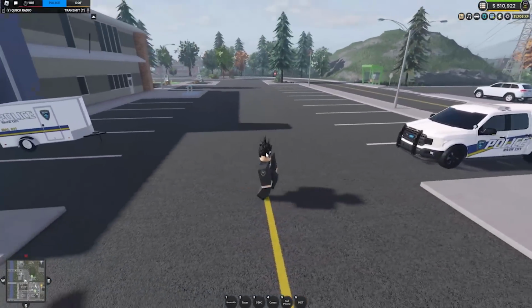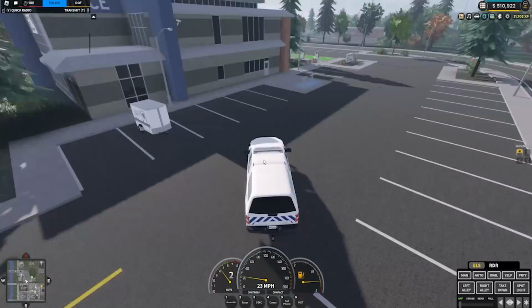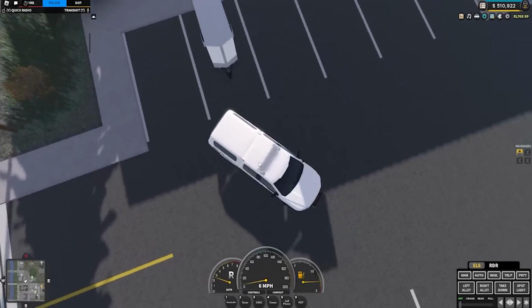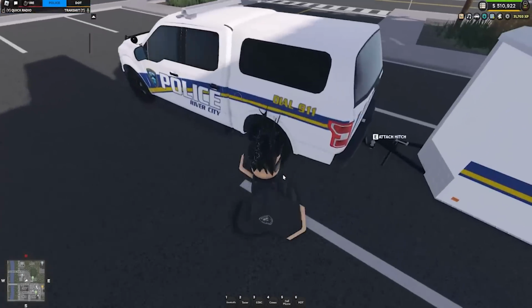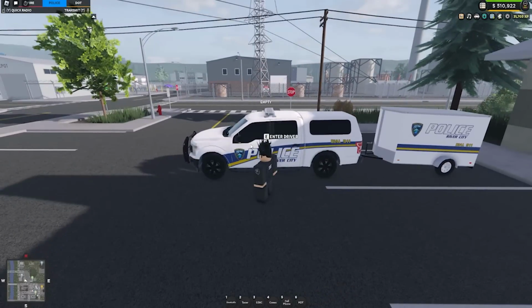But either way, once you've spawned in, you head over to your car, and if you have a tow hitch on it, then you need to reverse up to your trailer. You need to be a good driver because you have to get it exactly on point, otherwise it doesn't really attach. But if we just reverse like this, that should be good enough, I think. And then you come up to it, and as you can see it will say E to attach. You attach it and then it attaches to your car.